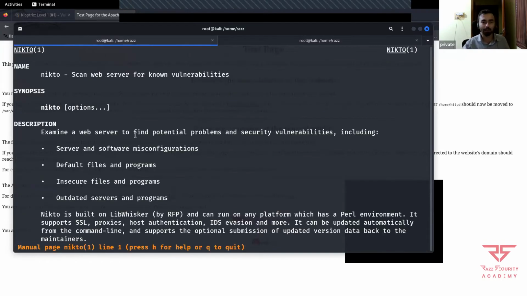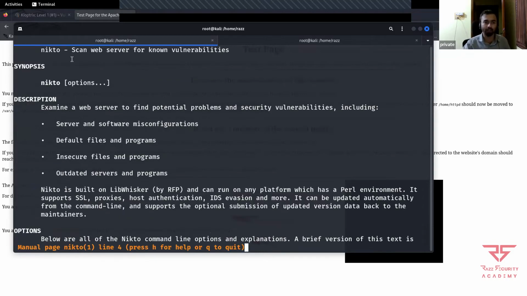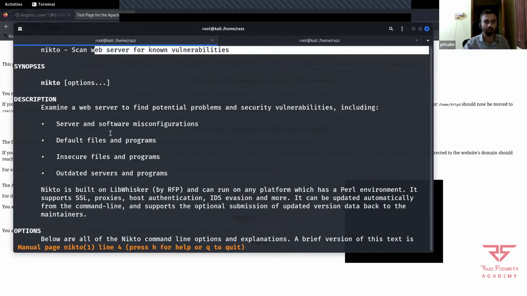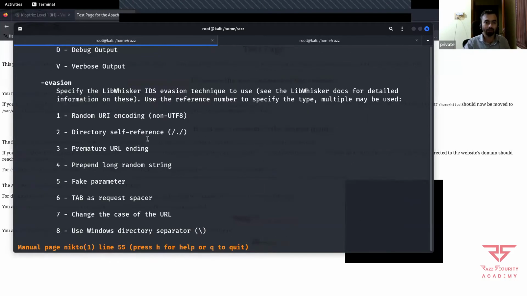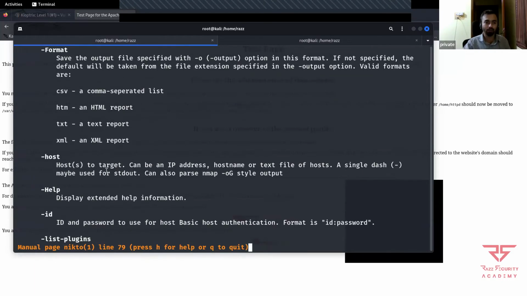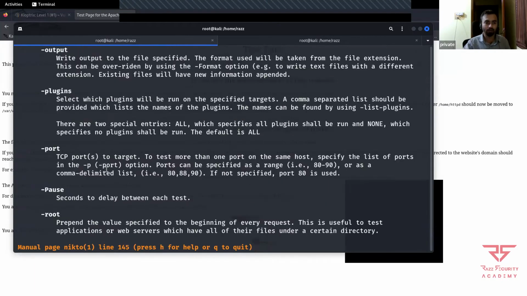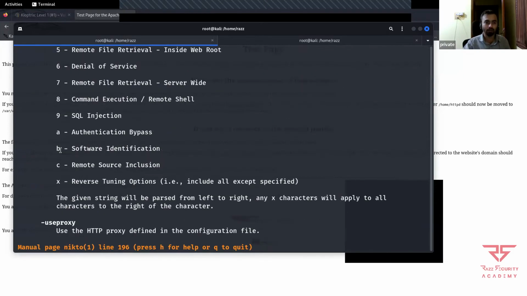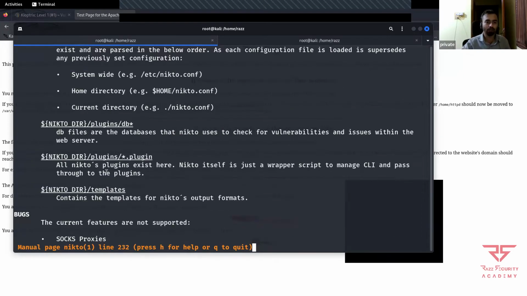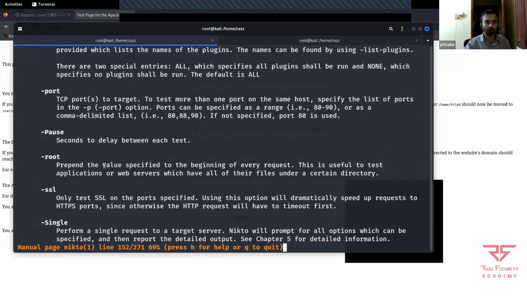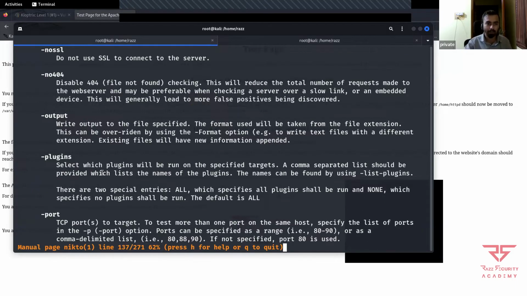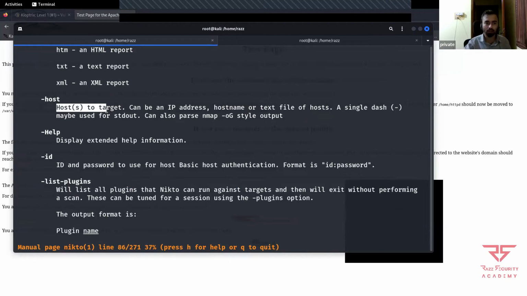Man Nikto means the manual of Nikto. We can see it scans web servers for known vulnerabilities. This is a very good tool, and you can try it out also. First, we have to mention the target, which can be an IP address, host name or text file.